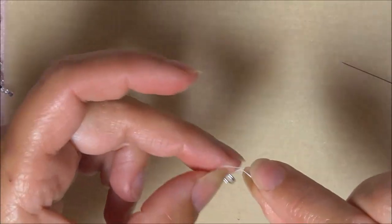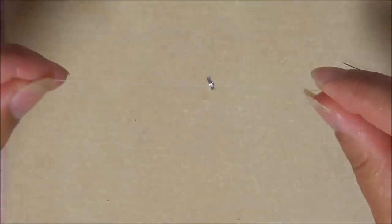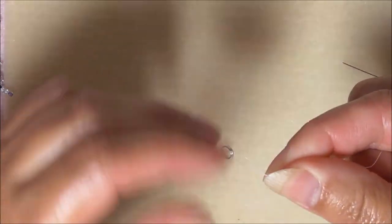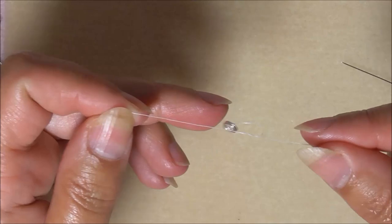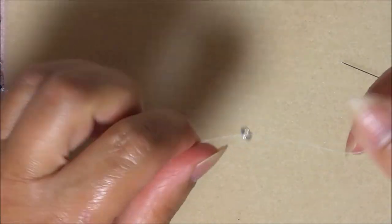Try that again, hey? I've just put lotion on my hands, so everything's sticking to my hands. I haven't had time to give myself a manicure because I've been out metal detecting.